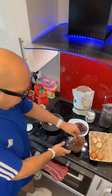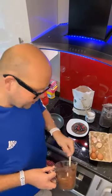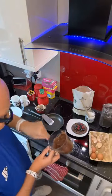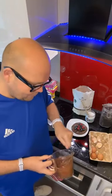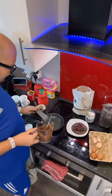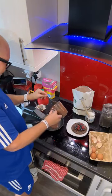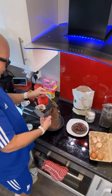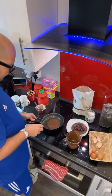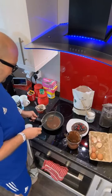We've got our hot coconut oil. The good thing about these pancakes — you can see it's actually risen, it's almost like a little muffin. So it's really important to get the air in there. This mixture will make two pancakes, and that's why it works out as 200 calories. If you want to have this as your meal, you can have the whole mixture, and obviously that's 400 calories with your topping. When your oil is nice and hot, just put in your mixture — don't put in too much, because you want to make two pancakes and this will rise up as well. I'm just covering my pan, and I'd also suggest using one of these smaller pans if you've got one.